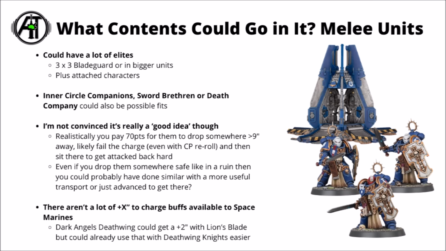Space Marines in general don't have an enormous amount of charge buffs that give them an extra X inches to their charge. If there were more things that gave you, say, a +2 to charge, then there'd be more interesting things from the drop pod. Off the top of my head, I guess Dark Angels Deathwing could get a +2 inch to charge against things that are in melee with Ravenwing. That requires even more setup though, and you could already make pretty good use of that with Deathwing Knights, so it doesn't seem efficient. There's a few things that allow you to re-roll charge rolls, but those just do something that a command point reroll could have done anyway, and still leaves you odds on not to make the charge.